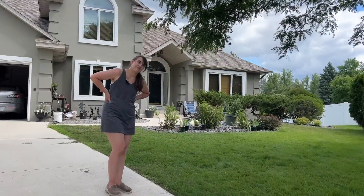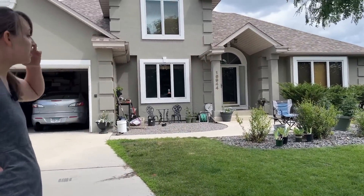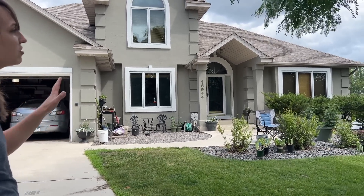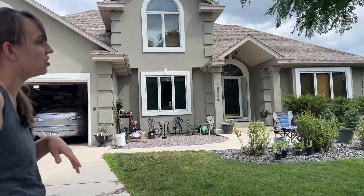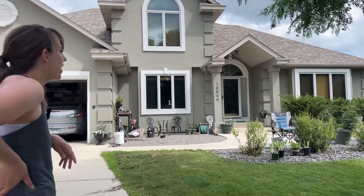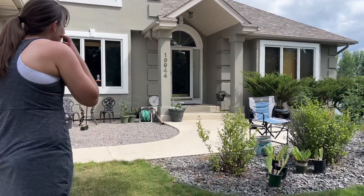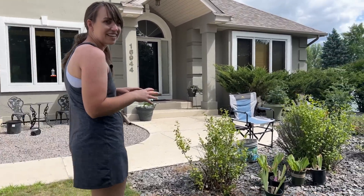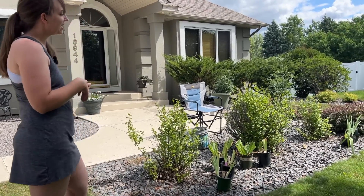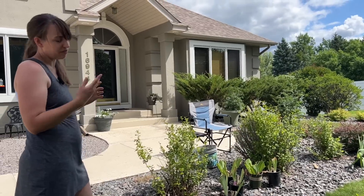So show us around your front yard, Beth. The home was built in the late 90s, and we think most everything here is original landscaping probably put in by the developers. We have a garden bed with lots of rock — there's lots of rock in the neighborhood. As a gardener I dislike the rock; you can't play in rock, you have to work in rock. Getting rid of rock and replacing with mulch will be a very long job that we'll be doing for years.